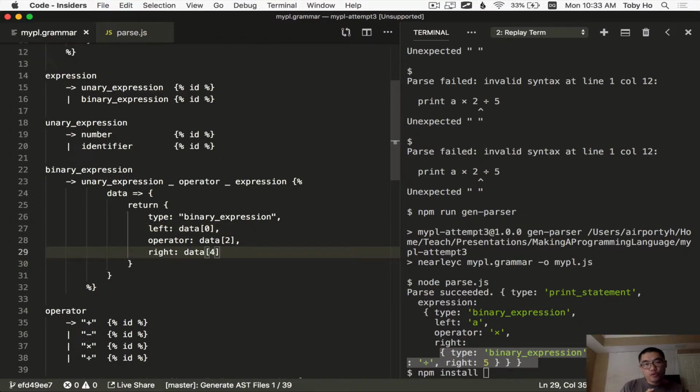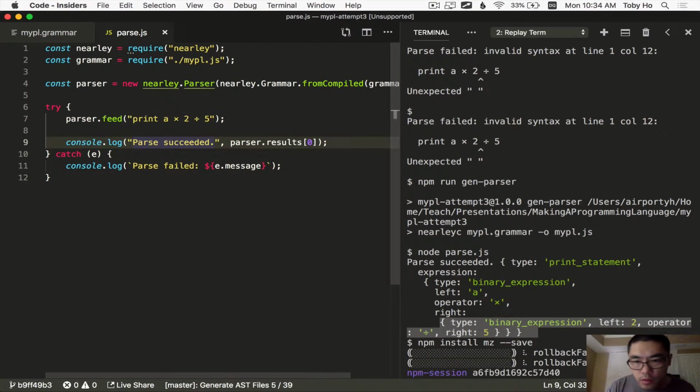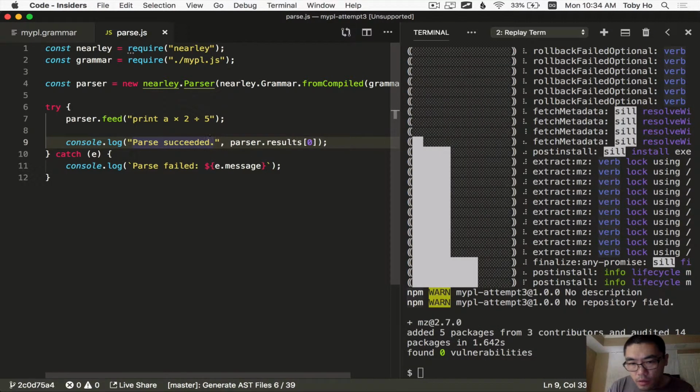Whitekit decided to rewrite his parse script to generate AST files. So he uses a library called MZ, which is really handy for working with Node.js.